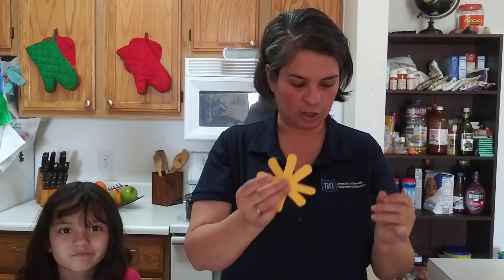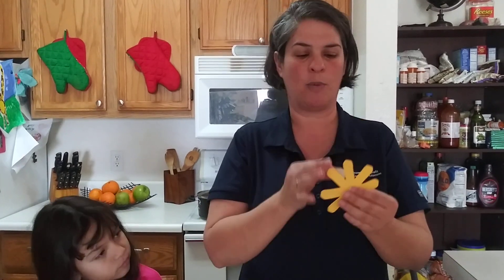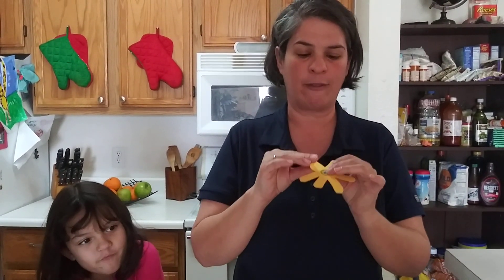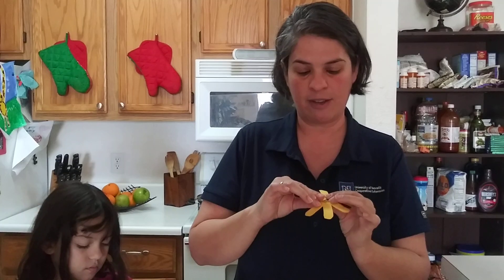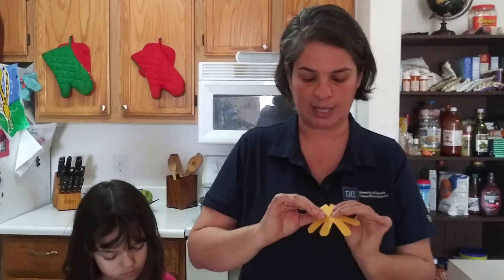It's kind of like during wintertime when we're making snowflakes at home. The stickers are optional. Seeing as how I have them here, I'm going to take one and place it directly in the center. And this is how we're going to make our little flower buds — we're just going to take each petal and fold it into the middle so that the end of our petal touches the inside middle portion of our flower. We're going to do this on all sides.